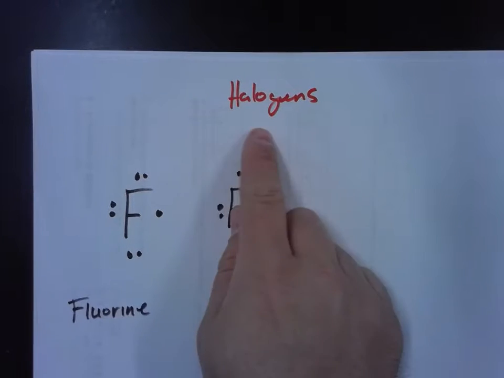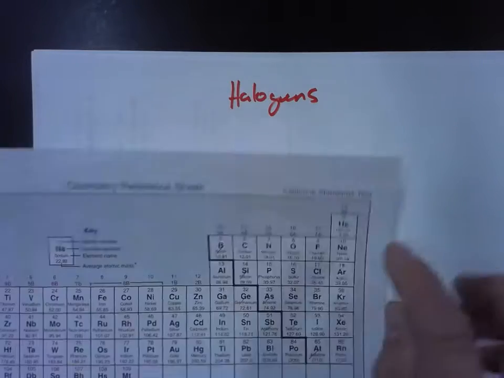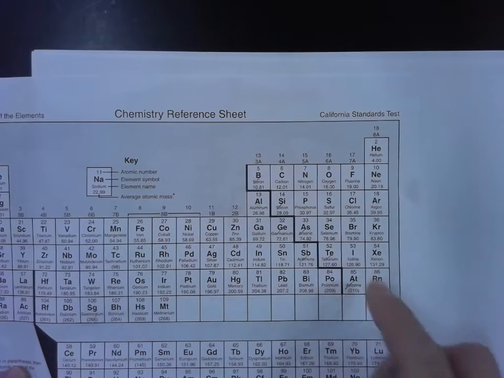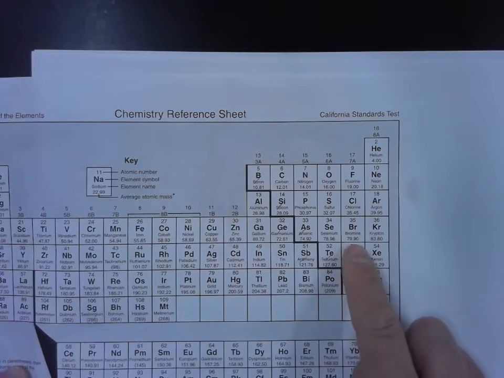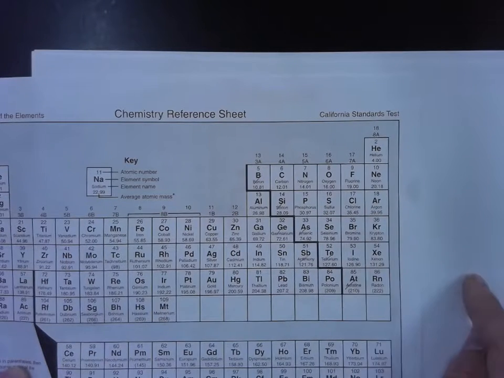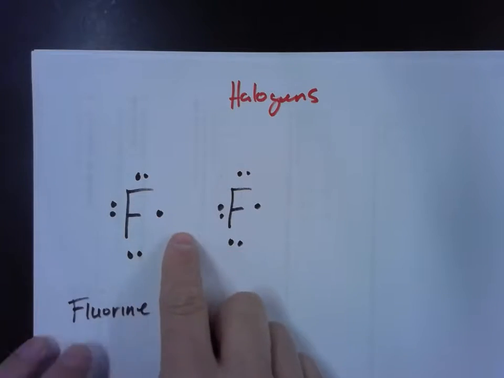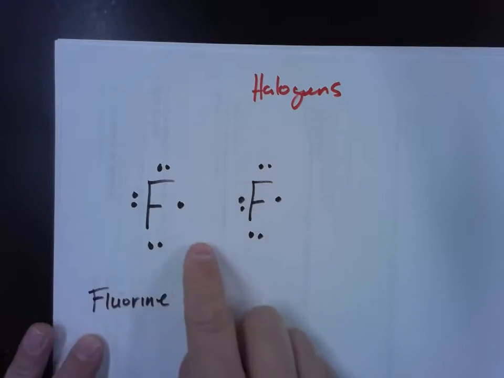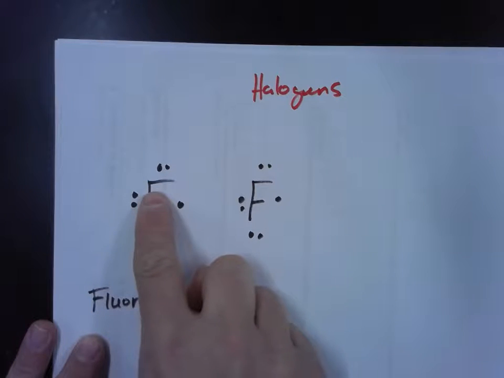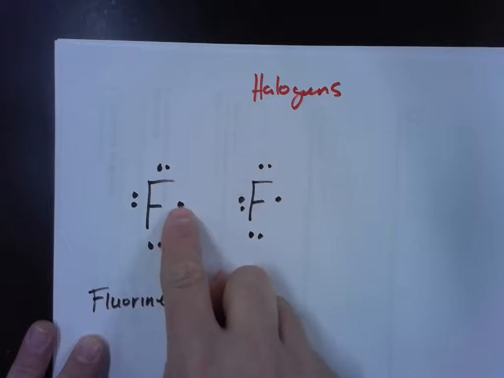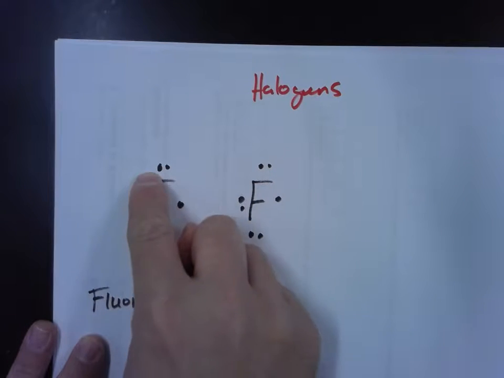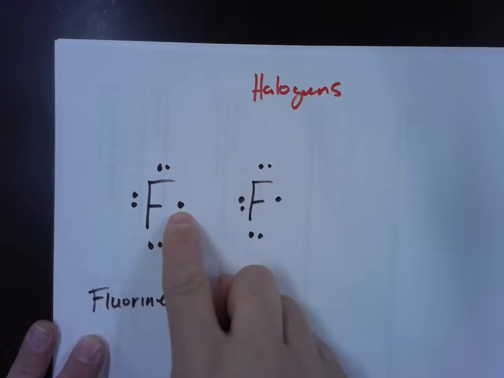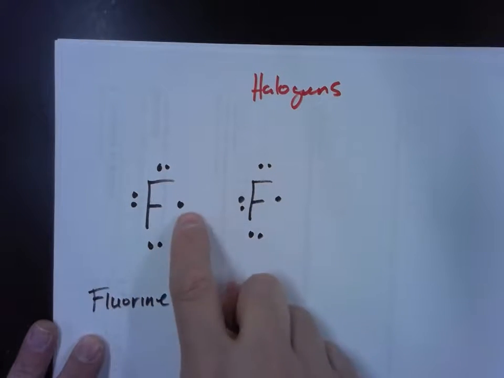We're going to start with the halogens. Specifically, we're going to start with fluorine right here. We know that all of these guys have 7 valence electrons. They only need 1 more valence electron to become like the noble gases. So instead of drawing out the Bohr model, I just drew out their valence electrons, and you can do the same. Make sure that you pair them up like so, on 4 sides. You can imagine a square around that, and then pair up the electrons around each side. And then there's 1 lone electron there by itself.